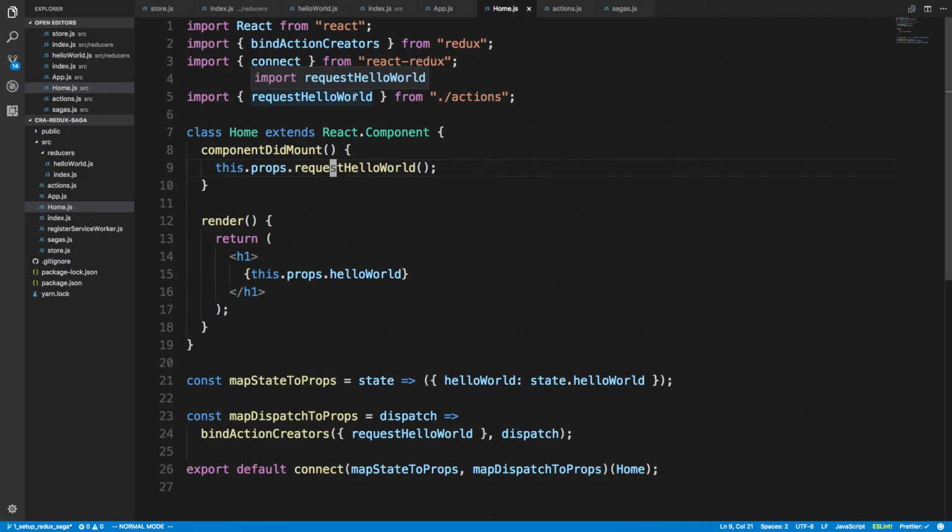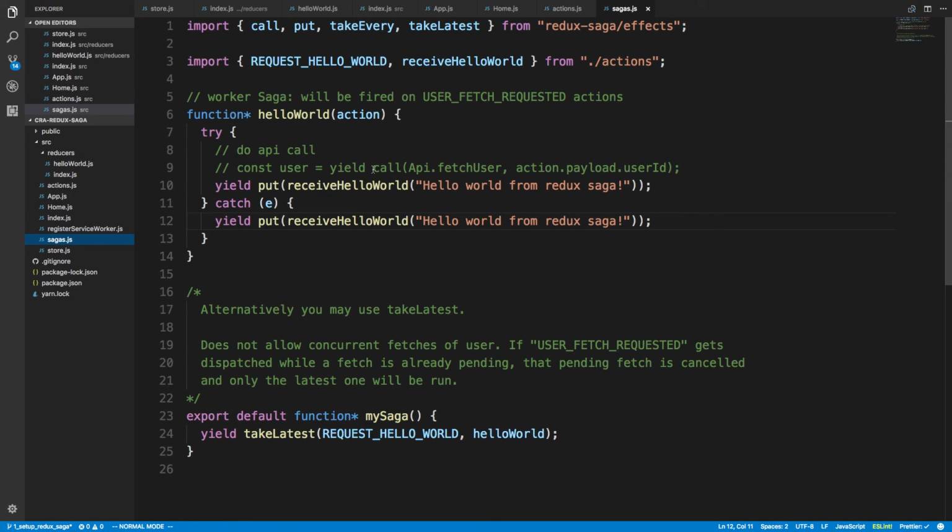So in the next video, I'm going to show you how to call an API and render the data on the screen. But basically, I hope you can see how it would work. We're going to make a request, and in our saga here, we're going to yield and wait for the API call to finish, and when it's finished, we pass the data and it updates, and then we're all good.